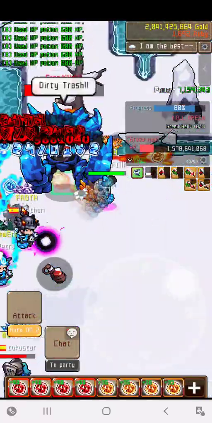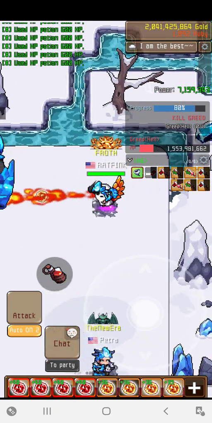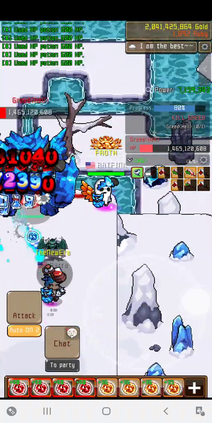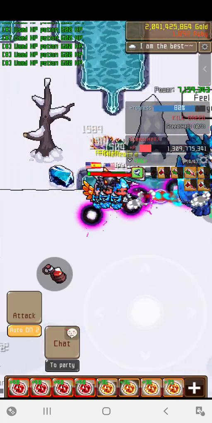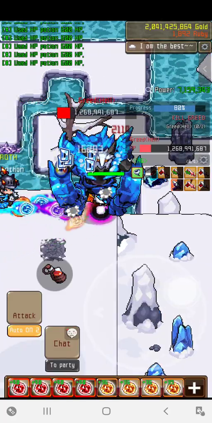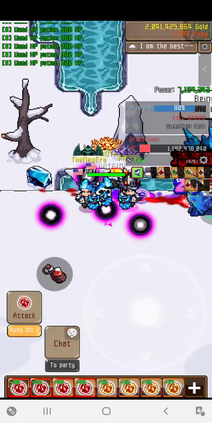So the third phase is coming up really quick here. Usually you want to time it out after his jump. It's usually the best place to transition. You can talk to your party about organizing that. Here it just happened.